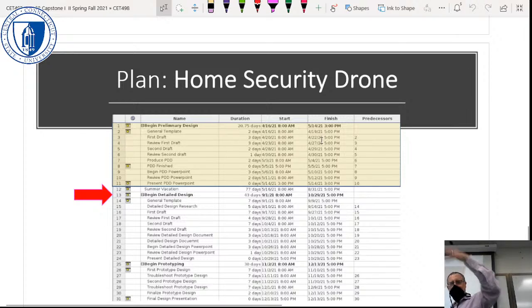Okay, so home security drone. Can we have your status report? Just a quick, what have you done since last time, what are you going to do before next time, and what's stopping you? Yeah, so as I said before, we're focusing more on research. We've been looking into some of the components that we have, trying to get more information on how we can make things work together. As for what we're going to do before next time, we've got to get started on the template for the draft detailed design document. And as far as what's stopping us, nothing really. Okay, sounds good.